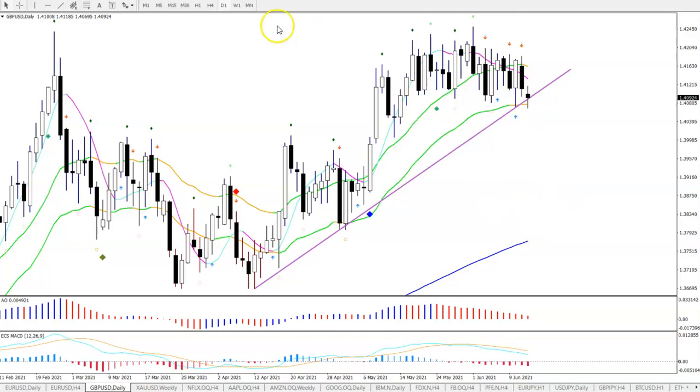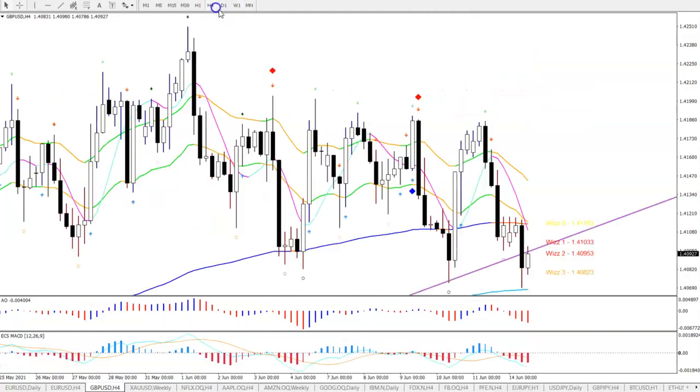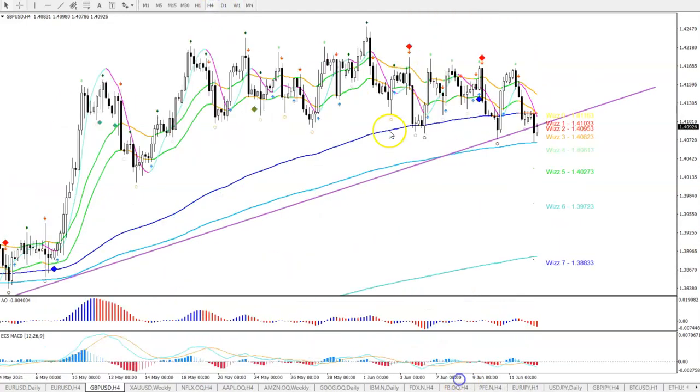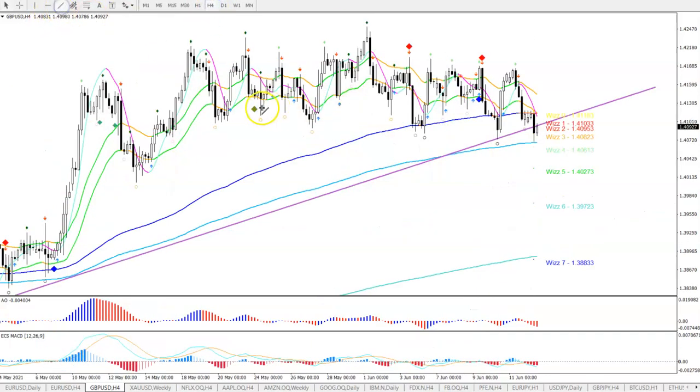just like with the euro dollar. On weekly, we did have a bearish candle after a doji, so that too looks kind of bearish to me. The 4-hour chart, however, is just going sideways with a lot of impulse, basically up and down. So that's quite difficult price action to trade, and it's not as easy at this moment. It could easily be testing a support zone if you just draw some trend lines like that. Not too difficult to figure out that this is a tricky spot, as it's testing quite a heavy support zone.